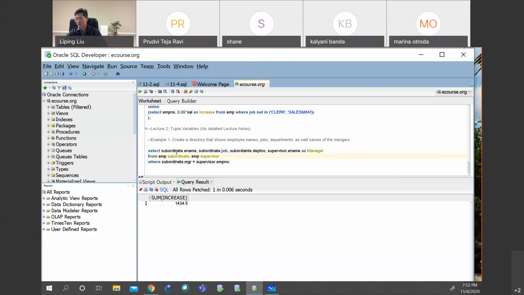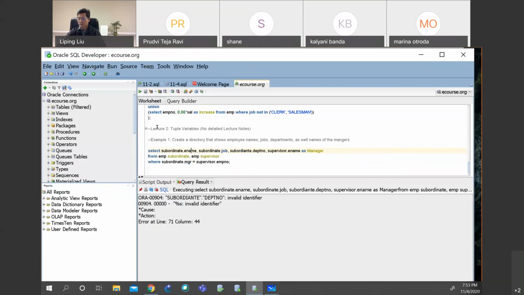Okay. So this first use gives you an example showing that using tuple variables you can select records from the same table twice or three times or multiple times. Usually without tuple variables that's impossible, right? For EMP, you cannot say comma EMP again, right? However here you can just create a different alias, a different name for the same EMP records, right? So let's try to run this and then see whether you have any questions.